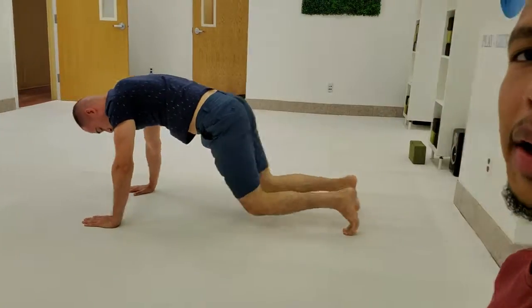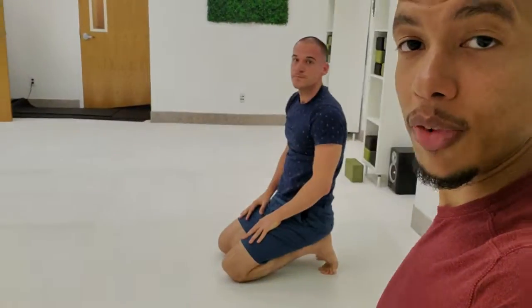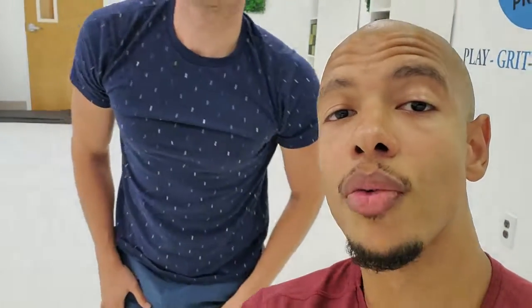Perfect. All right. So hopefully you can take this information and apply it and improve your overall squatting with weights, with just overall life. When you go to reach down, pick up your child, pick up your puppy, or pick up a pencil you dropped on the floor, you have better range, better control, and you don't feel unstable.